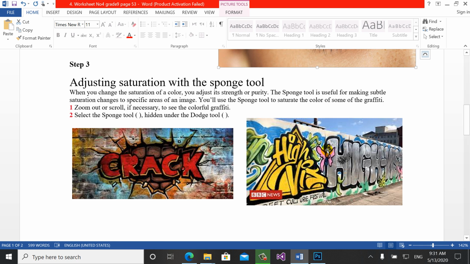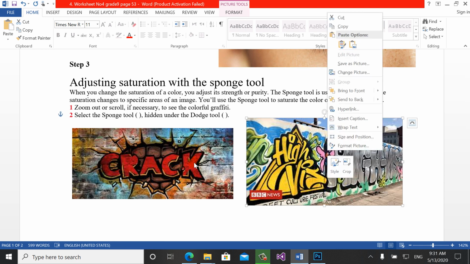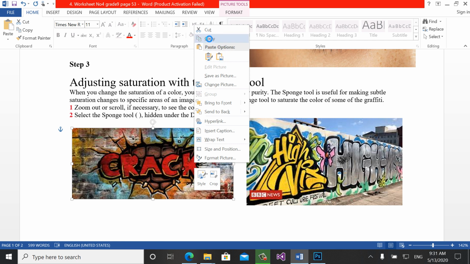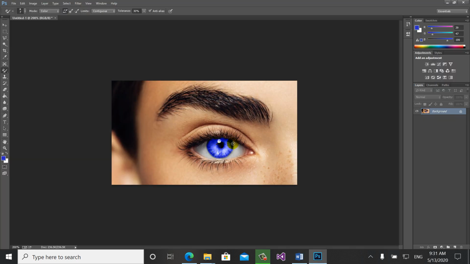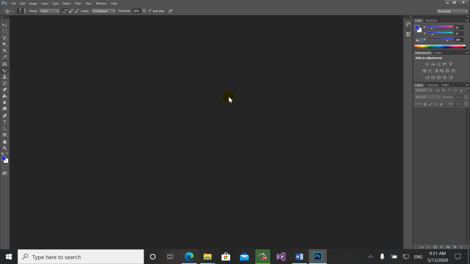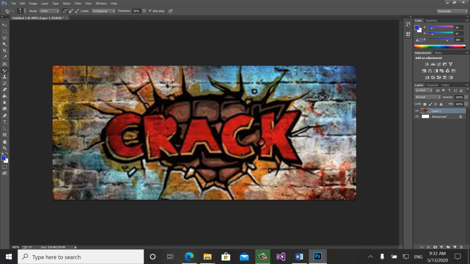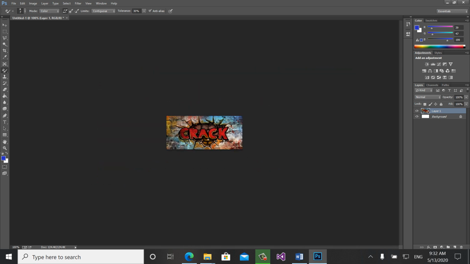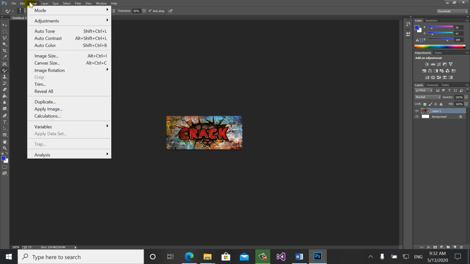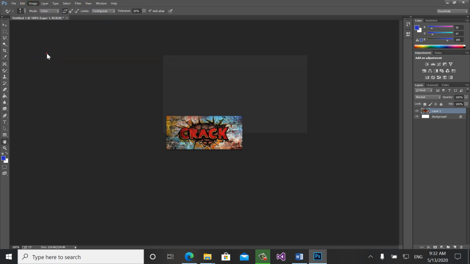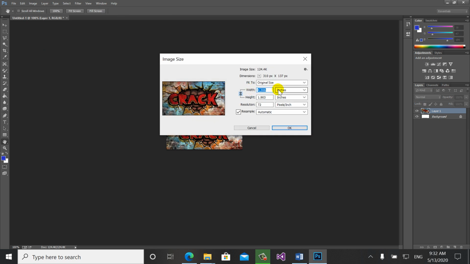Okay, let's open this image. I haven't worked much with this Sponge tool, but press Ctrl W. Do you want to save it? No, I don't want to save it. Ctrl N, and I want to create a new image. Ctrl V, you can see the size of the image is very small. I press Ctrl O, you can zoom in, or let's find another way to increase the size of the image. Image Size.